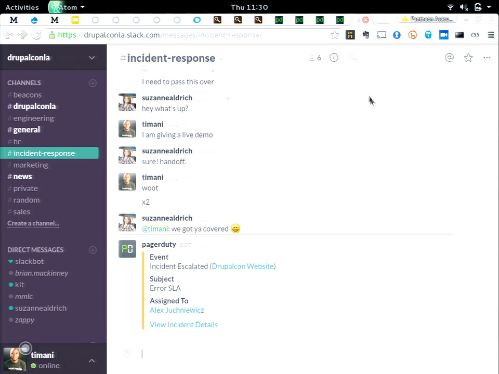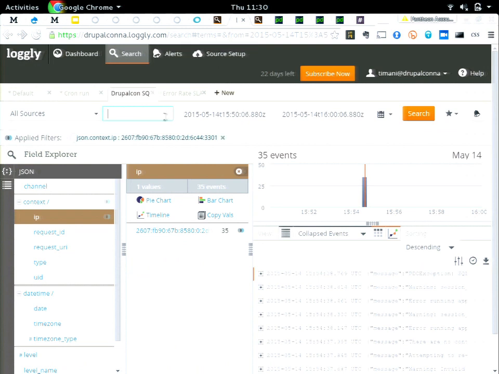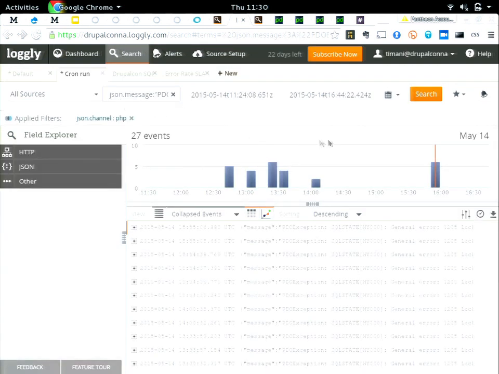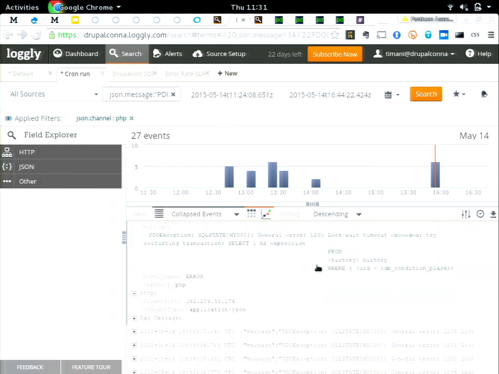Because we know what the problem is, we can go ahead and say, hey, what's going on over here? We're seeing some unusual activities, and you've set off one of our SLAs. We head over to the log dashboard and see we're starting to see some unusual activity in how cron is running, and bam. What's going on here? The problem that we said we should fix needs to be fixed ASAP. So now we can reduce the time that it takes to resolve issues.